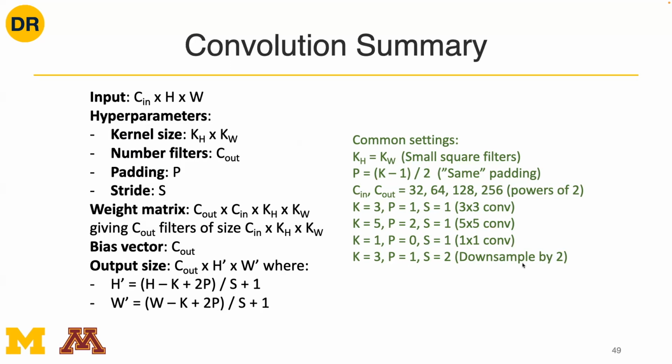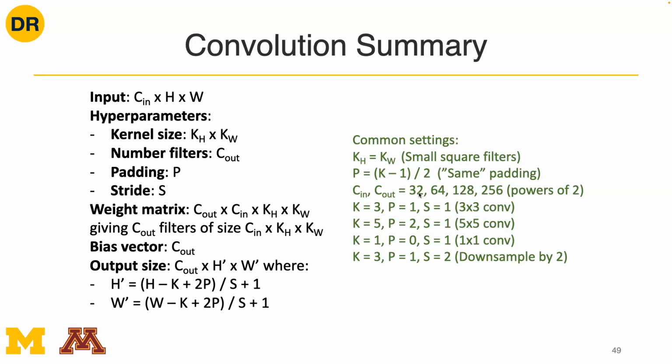And then on the right-hand side, what we're showing is just some common settings that you'll generally see a lot of the time in practice. The ones that I just want to point out: usually what you'll see are convolutions that are 3x3, 5x5, or 1x1 in the filter spatial dimensions. Usually you don't see convolutions that are bigger than 5x5 because they get too expensive. Computationally, there are usually limits. Sometimes you'll see 7x7. In that AlexNet paper, they used 11x11 early on. So it's not that you'll never see them, but usually you'll see 3x3 and 5x5.